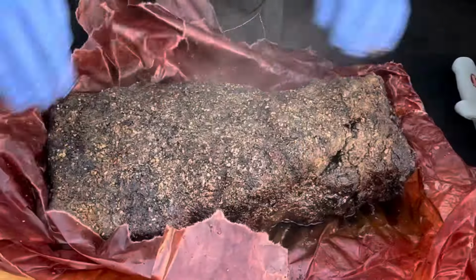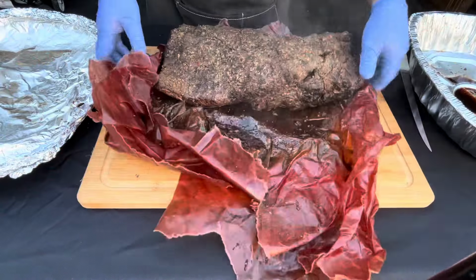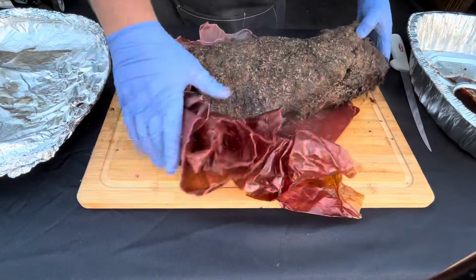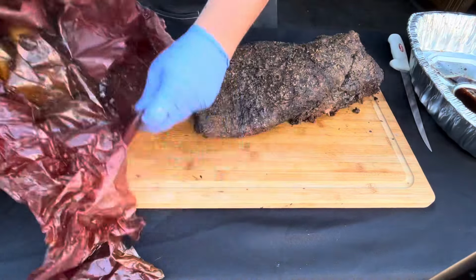And just look at this beautiful thing. I mean, just gaze at it. It's all smoky. It's hot. It's ready to be sliced. I mean, this thing was an hour chilling and it's still piping hot. That's how I conserved it.